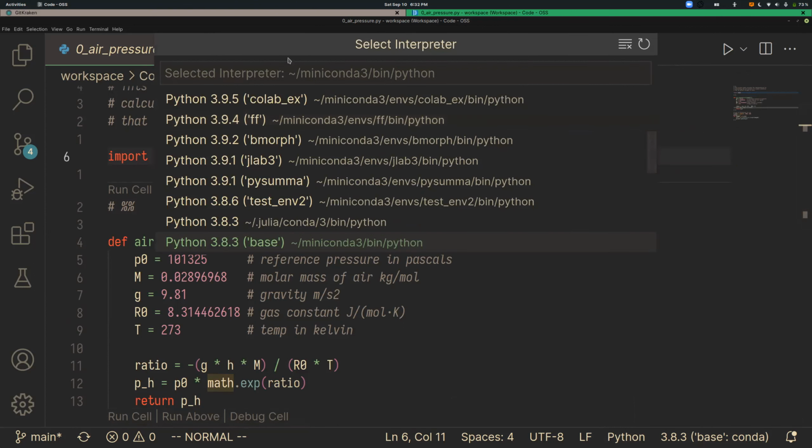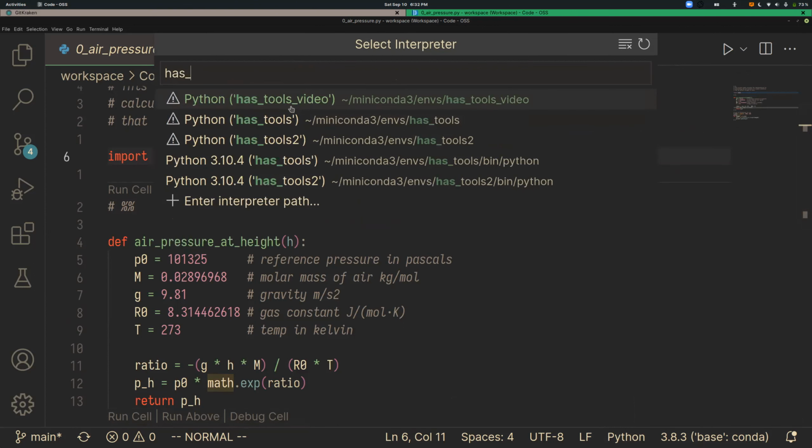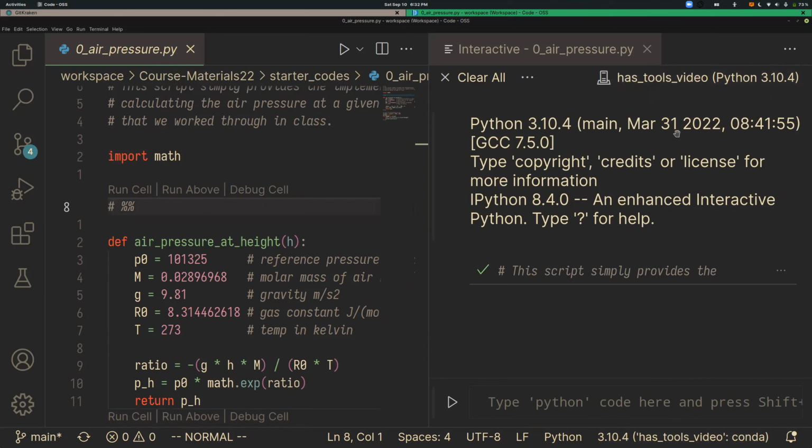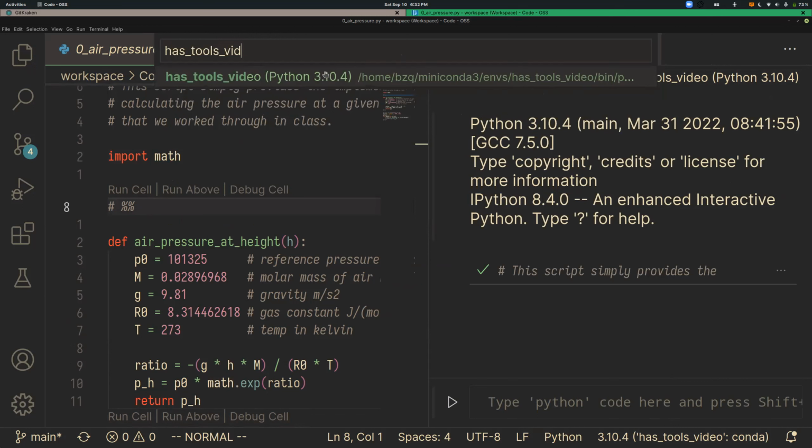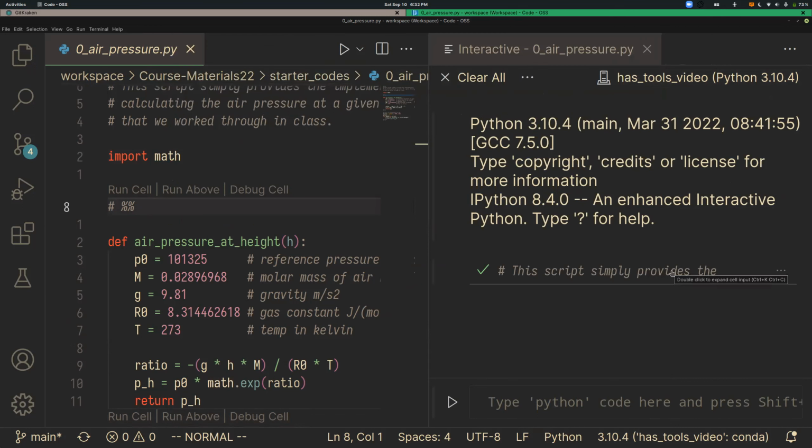And we're going to set it at the workspace level. And now I just created has_tools video, so we're going to go ahead with that one. And there you go, it pops up there. And if I hit enter or Shift Enter to just run this little chunk of code, this should also be has_tools, whatever you called it. I recommend just has_tools. If it is not the same between these two, again, make sure that you update this one, has_tools video. Make sure you set it, and once you have done this, you are good to go with your Python installation.